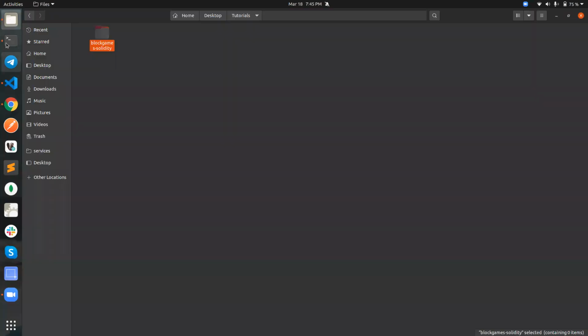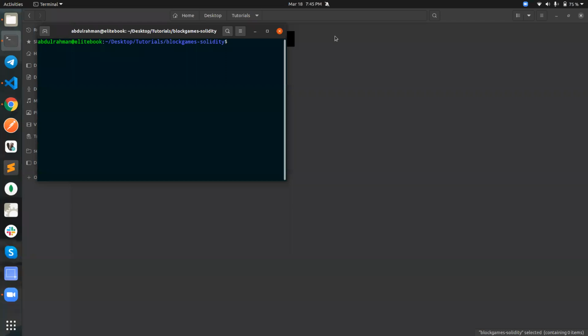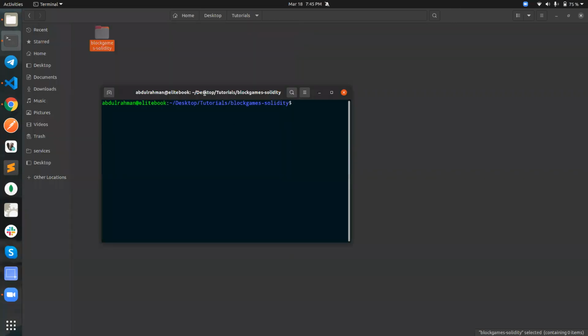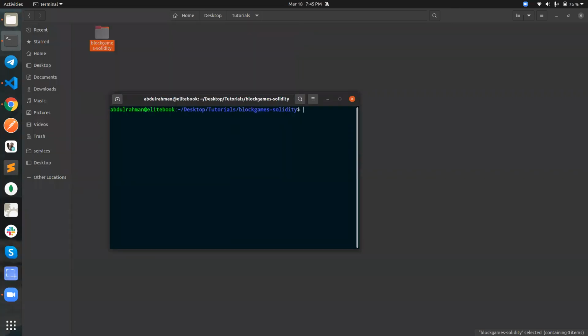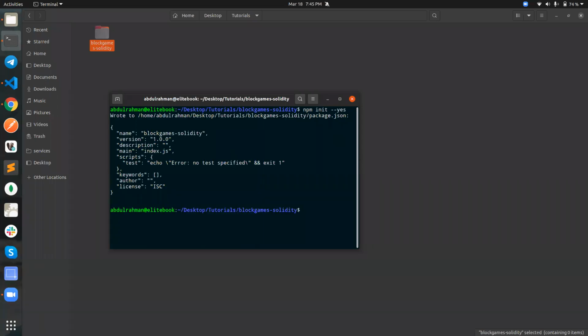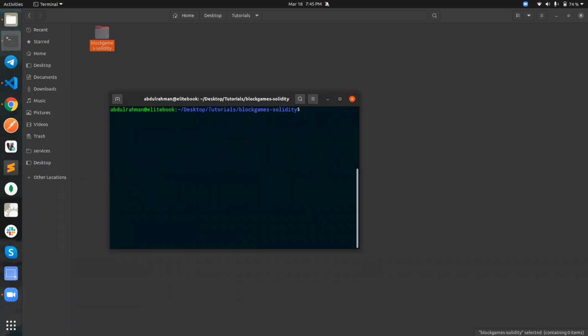Okay, I've opened the folder in my terminal. So what I'm going to do next is run npm init to initialize our package. So npm init --yes, which accepts everything. The next thing I'm going to be doing is installing Hardhat itself.